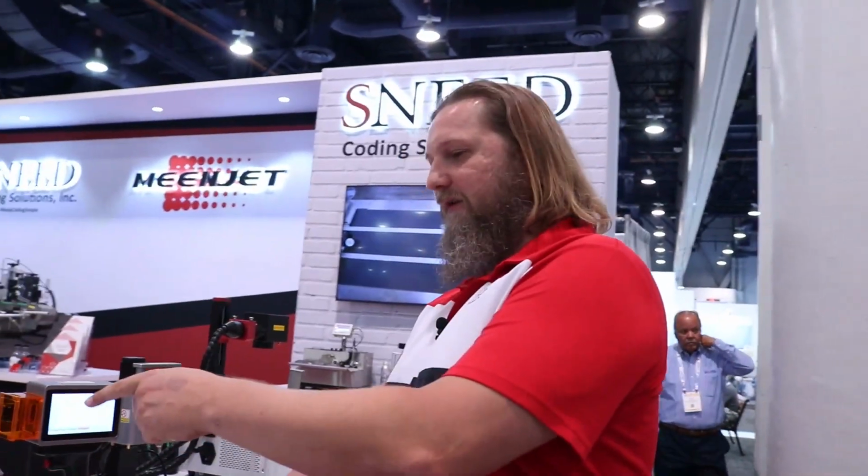Right, yeah, because we do get those customers that don't like the motion with the handheld. So this is going to be a really neat option. Like you said, consistency is key with the guide rails and everything. It's adjustable vertically and horizontally, so they can make sure the part's in the same spot every time, and so the mark is in the same spot every time. Exactly. We got a lot of customers I think are going to be really excited about this one.